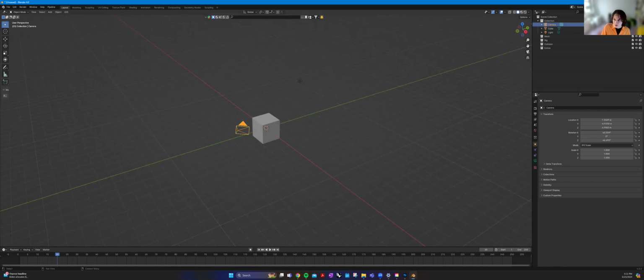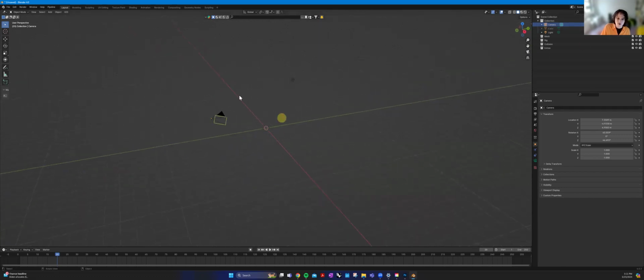Something that's important that we'll be using is there's two different toggles here as the default. There's a lot more that you can enable, but these are the default ones. So if I don't want to show the camera in my scene when I'm working, I'll use the eyeball. I can't see it. But the camera over here actually tells you if it'll show up when you're rendering it. So that's important because I might turn the cube off while I'm working, but then I go to render and I forget I turned it off, and then it shows up in the render itself. So yeah, if you want something to not show up in your render, you would actually click this one.